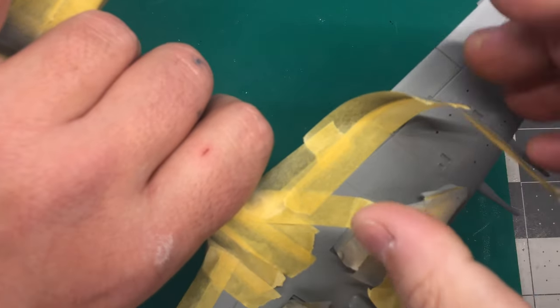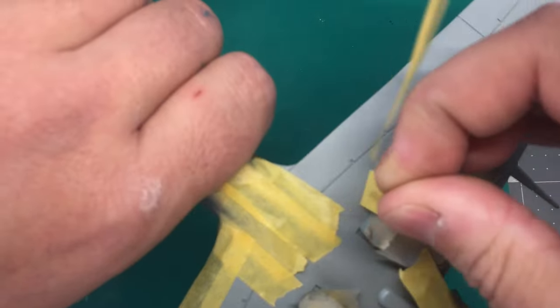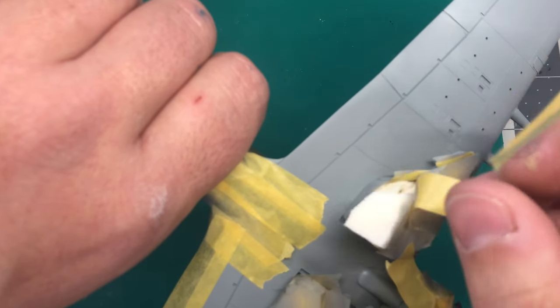Tamiya tape can be a bit pricey, and I have found that painter's tape does a good job as well, at least with the stronger acrylic lacquer like Tamiya paints.